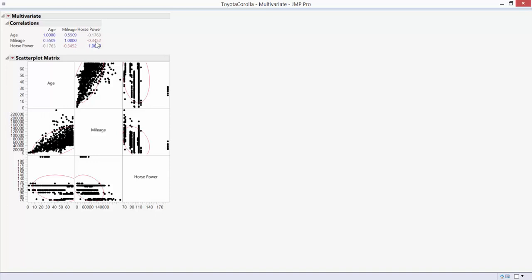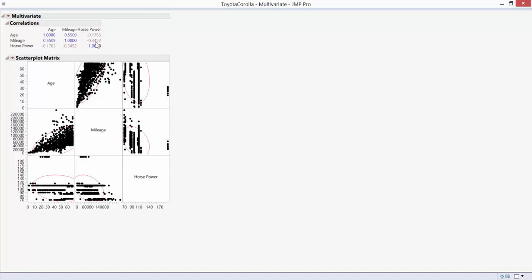So minus 0.3452. Is it strong, medium, or weak? I have a question. Sure. If it were to have a strong correlation, would you remove it from the linear model? Excellent question. What happens if, hypothetically, age and mileage are highly correlated, not the 0.55 that I have, but 0.79? Oopsie daisy. The answer is yes, probably I would need to remove one of them, and that's where it becomes from science an art. Which one? Don't know. Let's try both. Take one out and see what happens, take another out and see what happens.